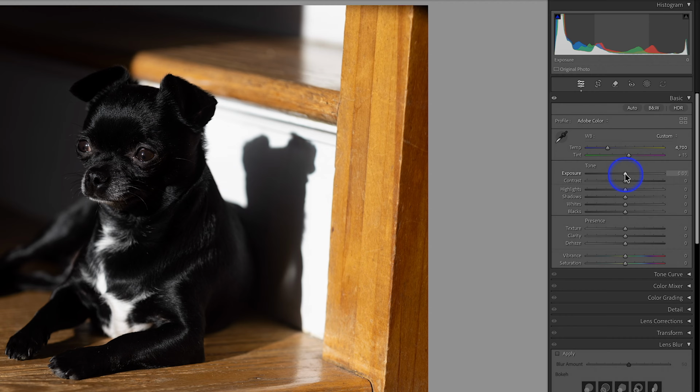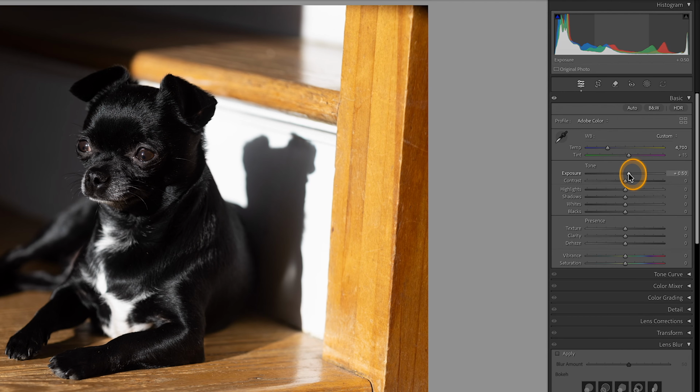And remember, these are all global. So when I do this, it affects the whole image, not just one spot. So when I brighten this, it's making this too bright, this too bright, this too bright, and this too bright. So you don't want to make a global adjustment and make the dog look better, but this area look worse. So when you're making a global adjustment, it's usually just a small adjustment. In this case, exposure is not helpful because where it helps one area, it doesn't help the other area. And this is why we have selective adjustments.